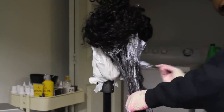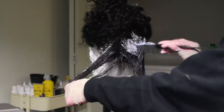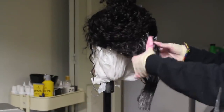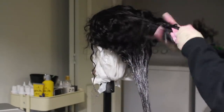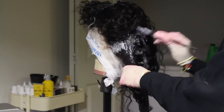Because I'm bleaching the whole thing, I'm not really being too careful on where the bleach goes. It needs to go everywhere anyway, so it doesn't really matter. But yeah, the bleaching process is pretty self-explanatory. Like I just said, it's just getting everywhere. It needs to go everywhere for the color that I'm trying to achieve. So this part was pretty much the easiest part of the whole entire tutorial.